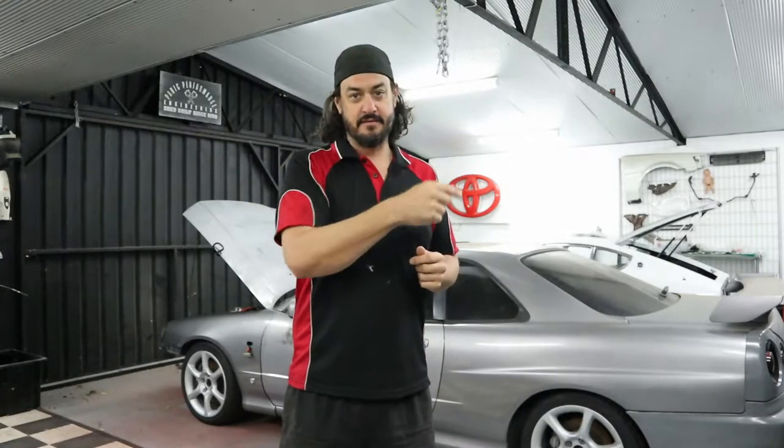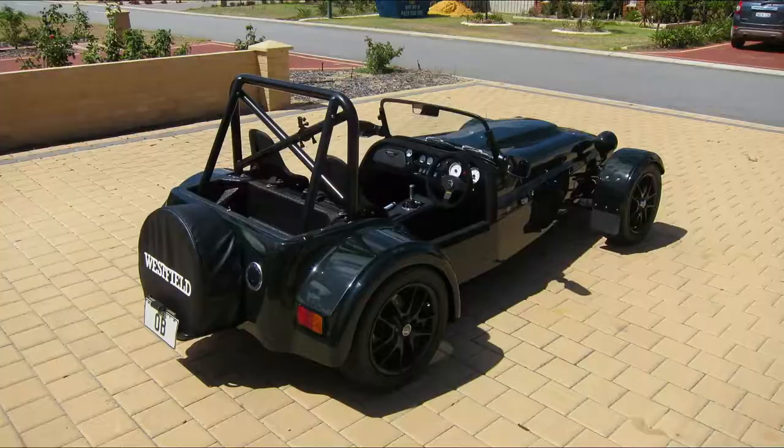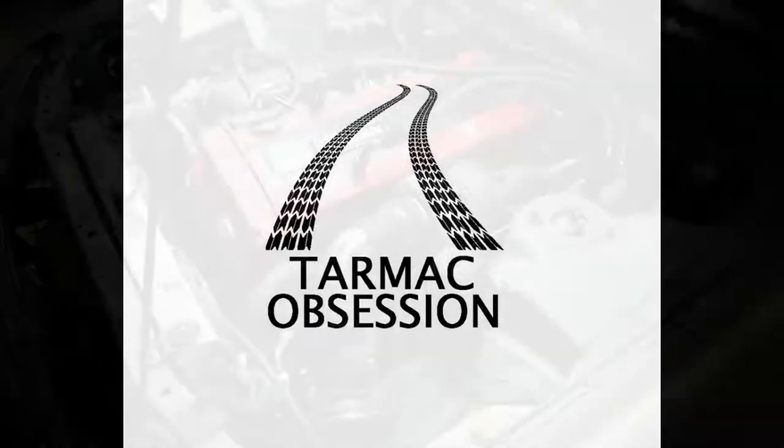Before I went to the exhaust shop I put a bit of coolant in just to see everything sealed up nicely, and it leaked through a gallery into one of the studs and out of the stud and out of a nut. So I've got to get that off and get that sorted. That's gonna be a pretty easy job but I'll give you a quick run through of where we were and what we finished up at the exhaust shop.